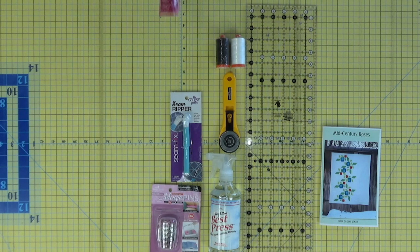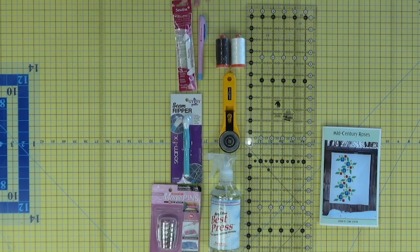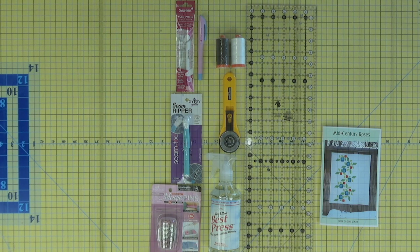And there are a lot of folded corner pieces in this quilt. And to mark the corners, you may want to use a water erasing pen like this one. You might want to use Tailor chalk. We have a number of different colors available, but you could also use just a pencil or a marker instead.